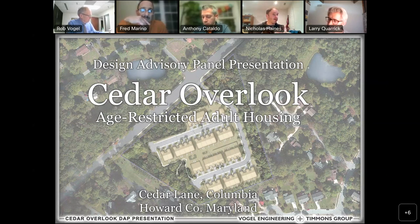Could you evaluate and make recommendations on the proposed community center? I know it's up front. Is there maybe a better location that you would suggest for it? I know that was a hot topic at the last ARH layout that you had. And any recommendations on the proposed open amenity space, connections, stuff like that.